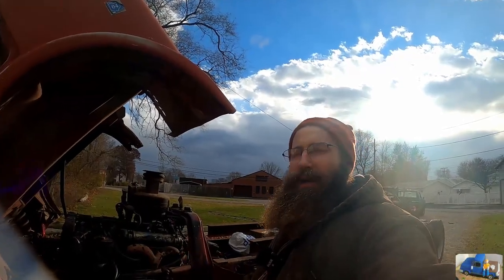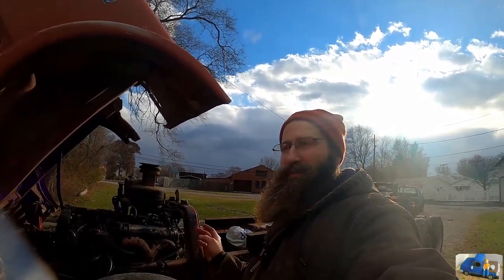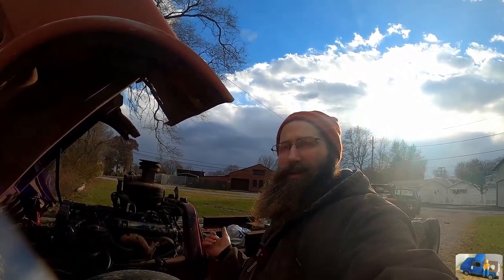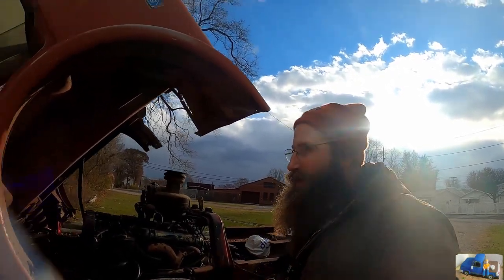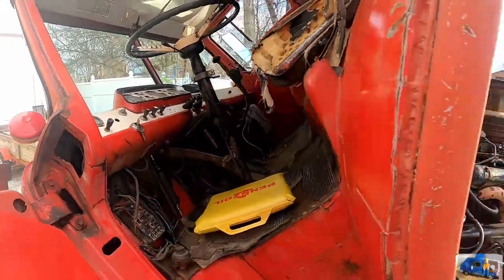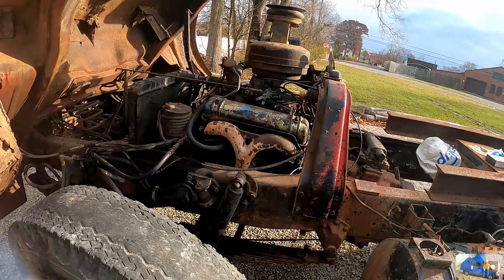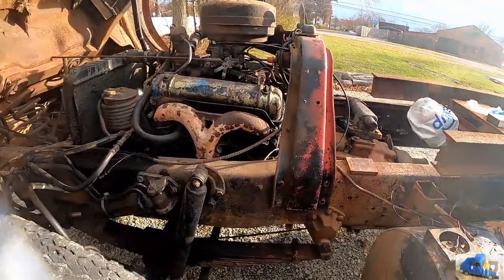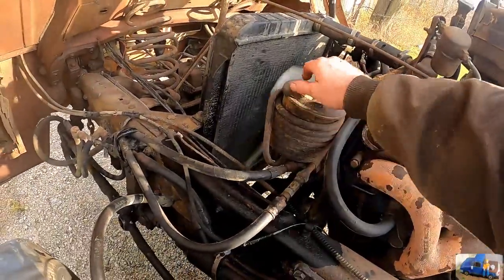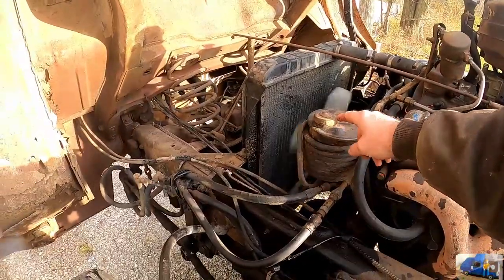For right now, we're gonna get this fired up and need to try to move it around a little bit because the engine wasn't even warm. So I'm betting that gearbox oil is still really thick and almost solid. It's a power steering fluid too.